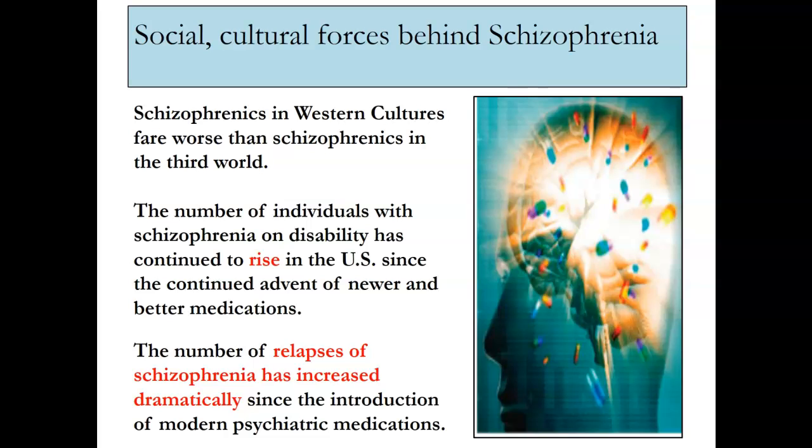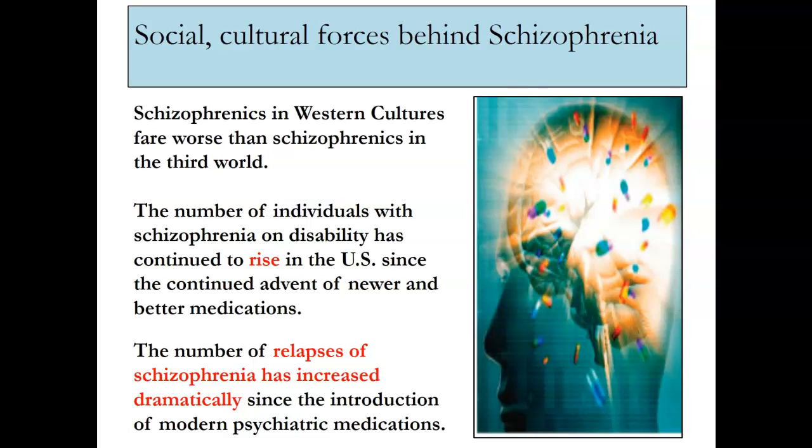Schizophrenics in India, Africa, South America, where there's little to no mental health services, little to no medications, appear to do better than schizophrenics in our country. What I mean by they appear to do better is they're more integrated in the community. They're working at jobs, they're involved with their families, they're not institutionalized, they're not chronically in and out of hospital with psychotic episodes, living in assisted living facilities. They're more independent, they're more into the community. Why that is, I'm not really sure, but it begs the question, is our approach really the best approach? When I say our approach, I mean the United States approach.